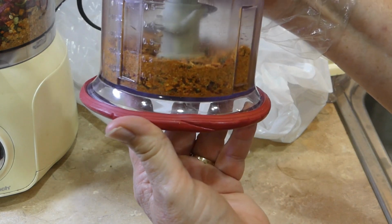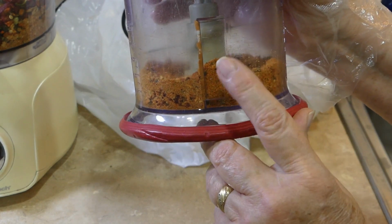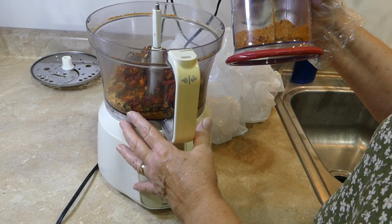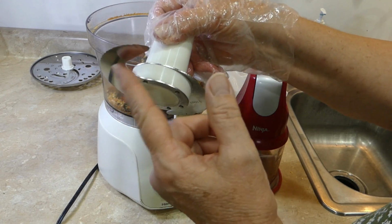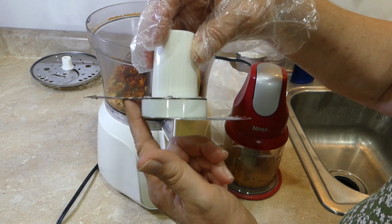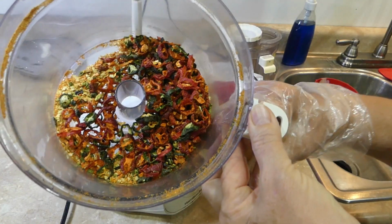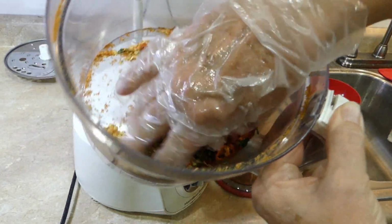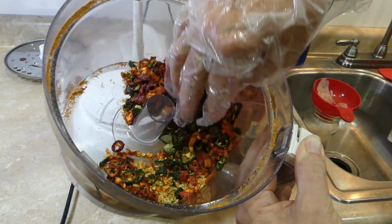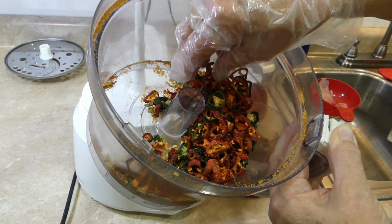So I'm going to end the video there and tell you that it's better to use a small one and do a little bit at a time rather than use the big food processor, especially since it just has this one blade on the bottom. It didn't have enough of whatever it needed to go ahead and stir that up. But one good thing about doing it this way is that I'm actually getting quite a few more of the seeds out of there. And so I think I'll be able to add more flavor to my products instead of so much heat.